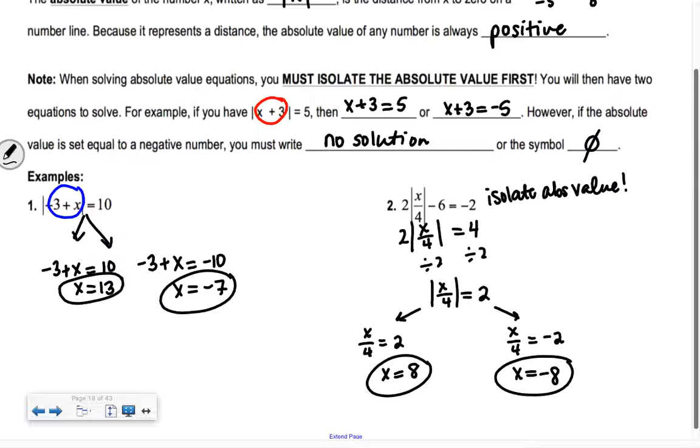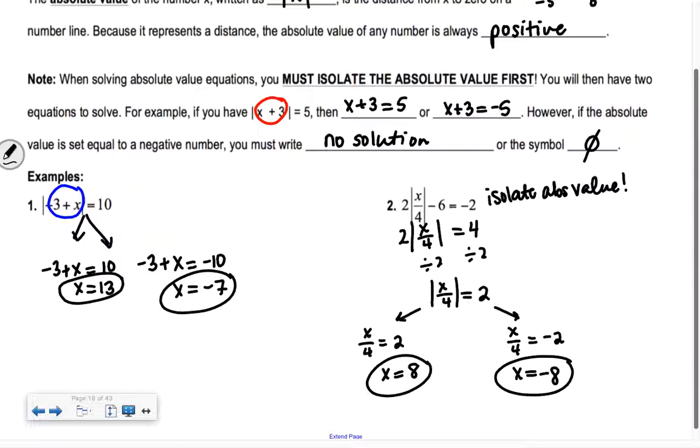So every year that I teach absolute values, people will get answers like this, 8 and -8, and then they assume that every single answer is going to be like the positive and negative version of the number. Did that happen in number 1? Did I have 13 and -13? Yeah, so it doesn't necessarily happen. Can anybody give me a good reason? What are the ones where they're going to be like 8 and -8, or the ones where they're going to be different? What made it different in number 1? Can you guys tell? Yeah, Becca.